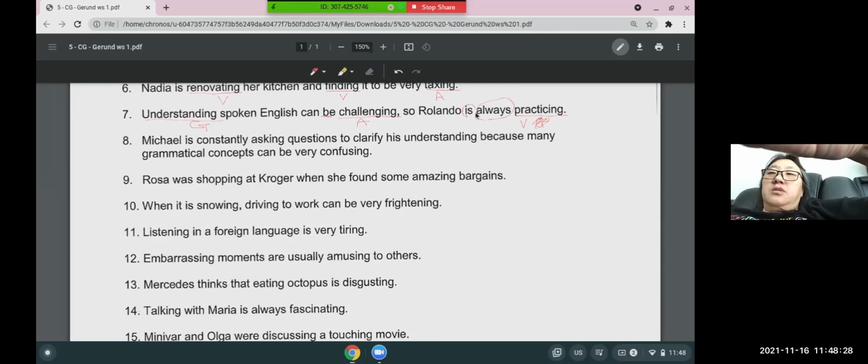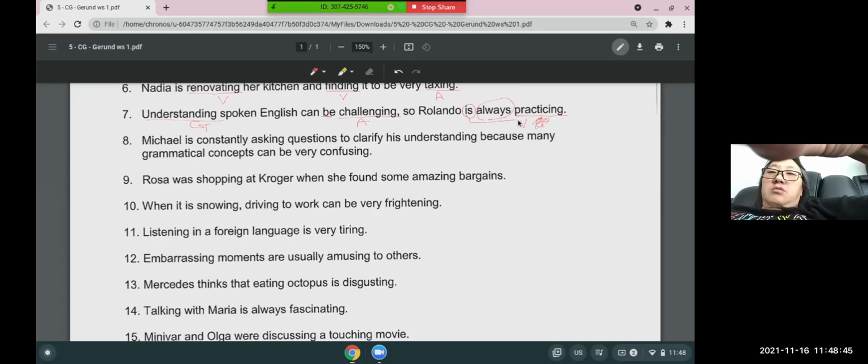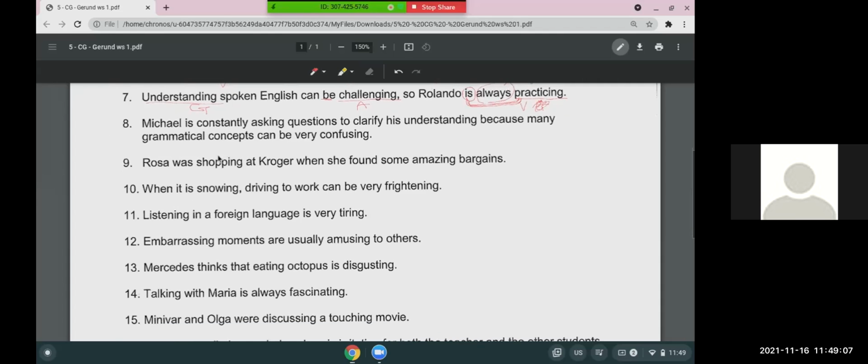Sometimes the adjective. Sometimes there's the processing progress. But this one is worse, I think. You can ask the teacher after number 7. Okay, we'll ask her. Number 8. Is practicing. I'm not sure about practicing if it's a verb or gerund. I don't know. Always is describing practicing, right? So I think it's adjective. I think. All right, let's ask the teacher.